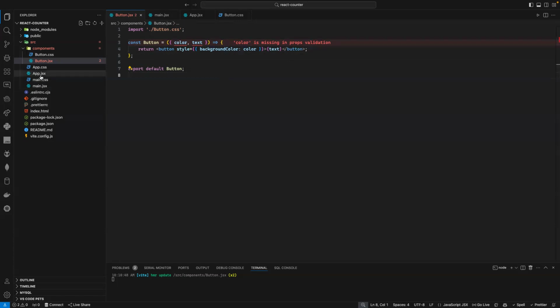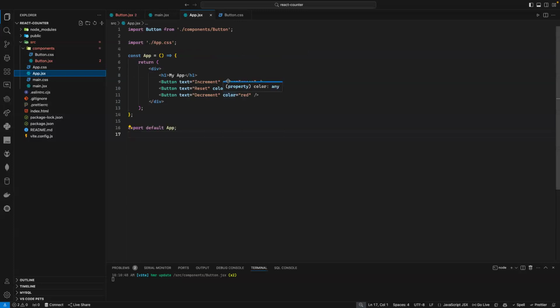Can we add an ID and style it with ID inside button CSS? Of course, so I can just come here. And not the ID, I can give it a class if I want to. Class is better. So here I can just say class. And here I can name it class. Actually, I cannot use class. I need to use something else.